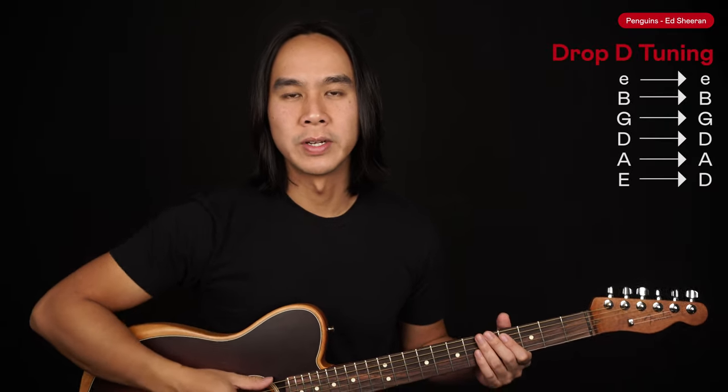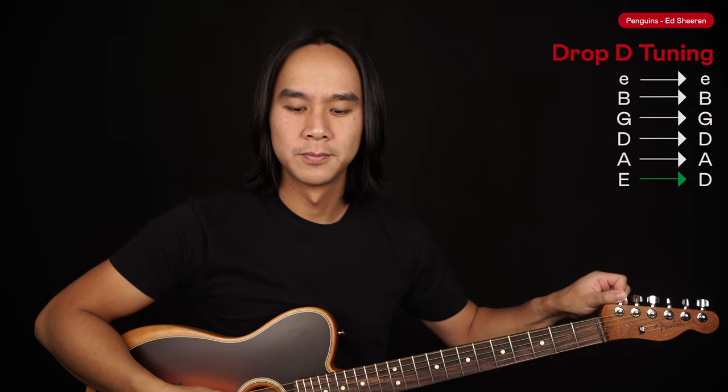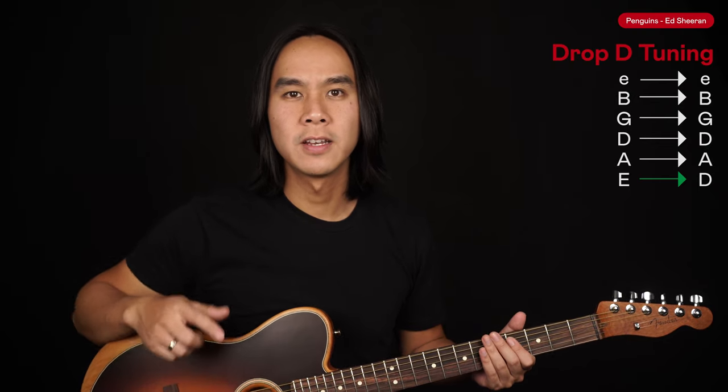Now for the basics, you'll need to get your guitar into drop D tuning. So you'll just need to detune one string. Your low E string will go down to a D. Once you have your sixth string to a D note, which sounds like that, you're good to go.